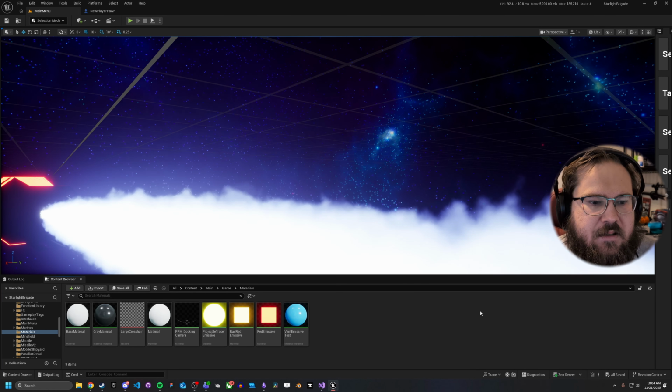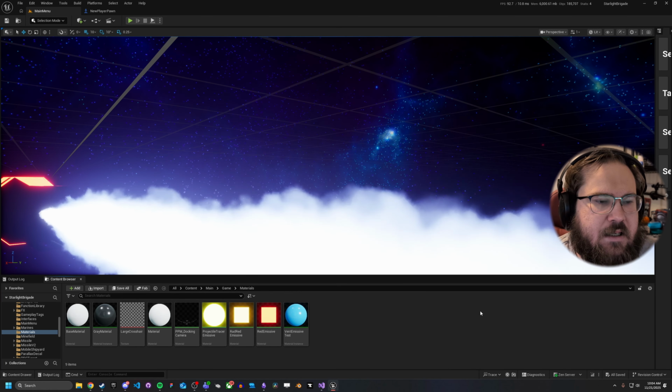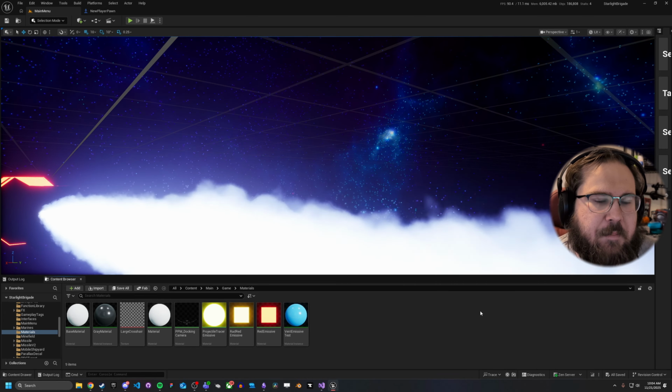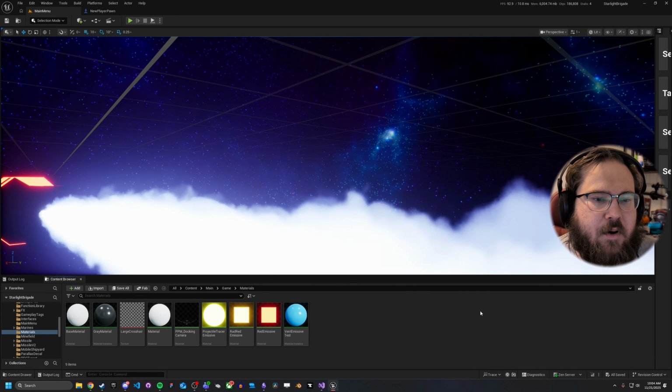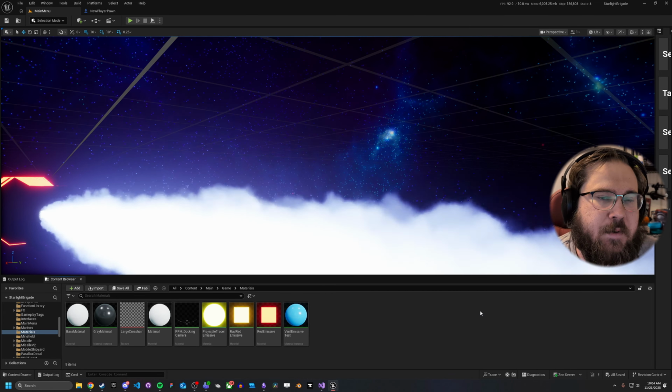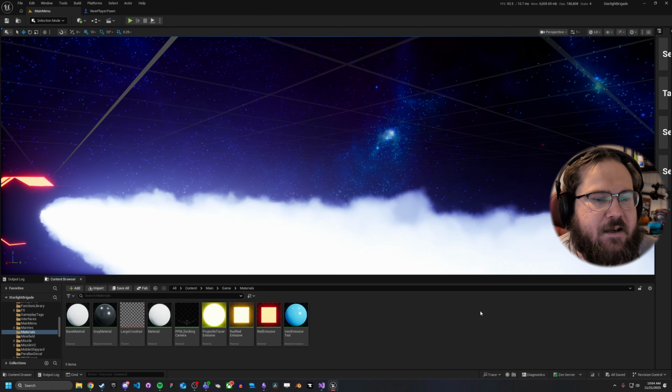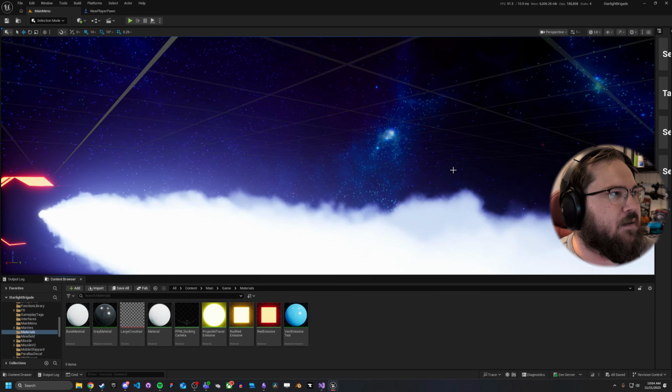To make that a little bit easier and a little bit less painful, there's a new plugin that Epic has added as part of Unreal Engine. It is now gone from experimental to beta, so we're going to talk about it here. And that is going to be the console variable editor.